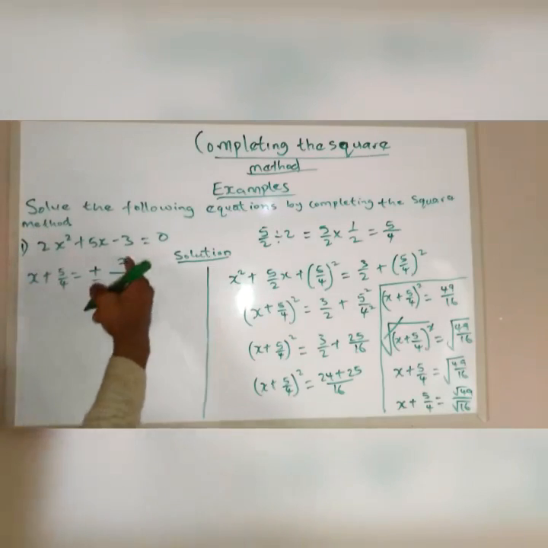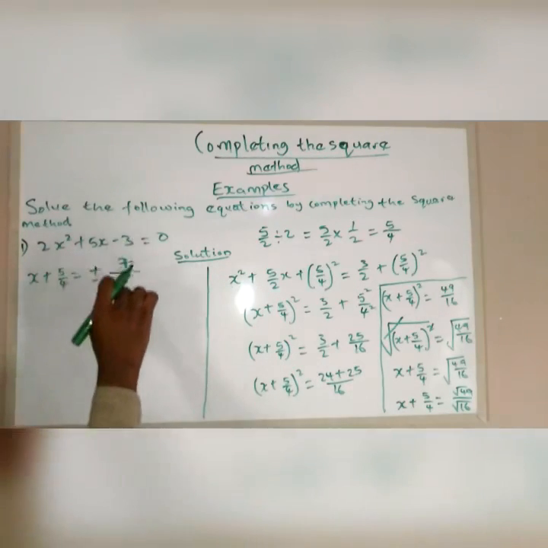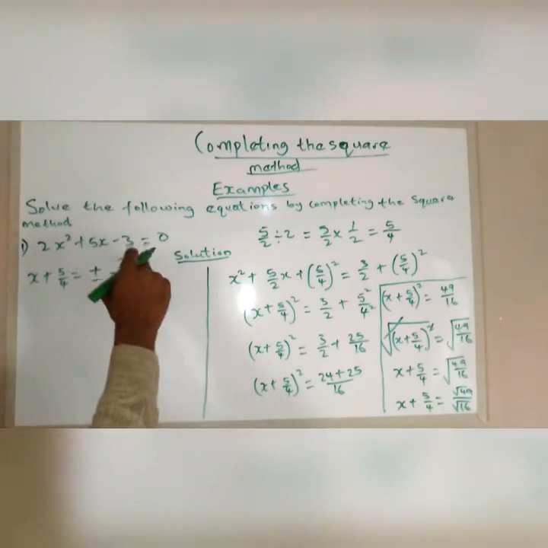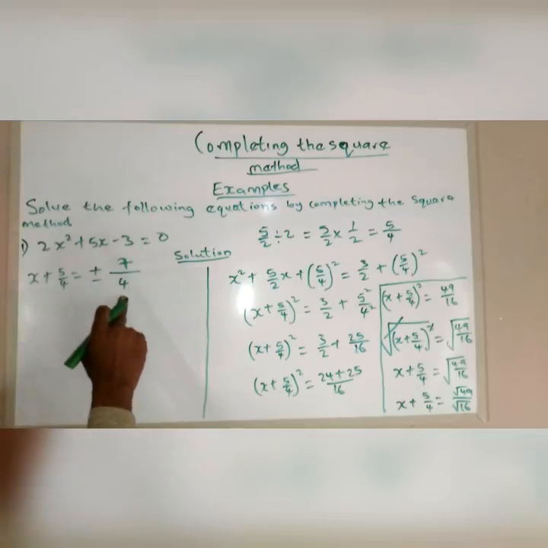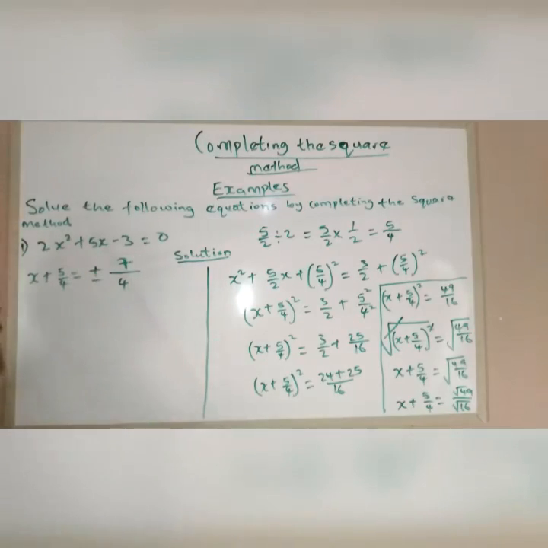But remember, we only have to write only one plus or minus. You don't write it twice. Don't write it separately. Both of them share the plus or minus. It is not that the plus belongs to the 7 and the minus belongs to the 4. No. Either you take plus or you take minus. Now, are we done here? No, we are not done.